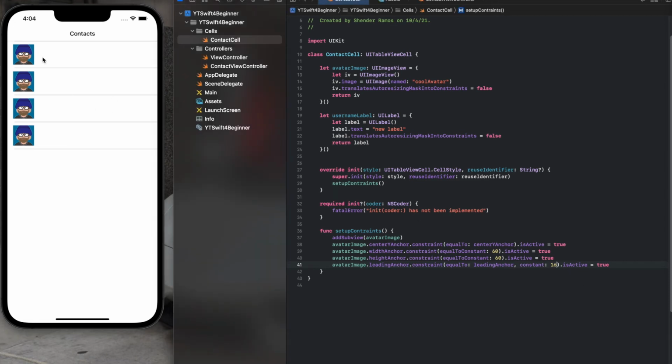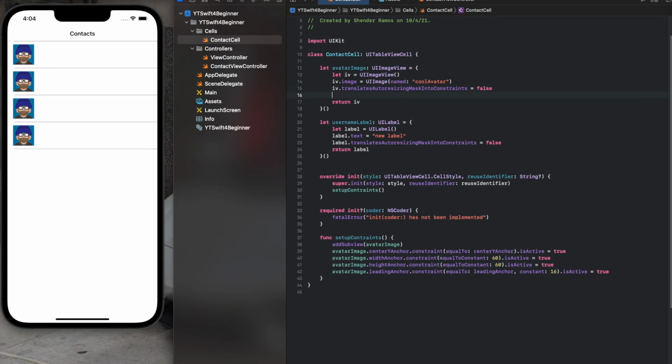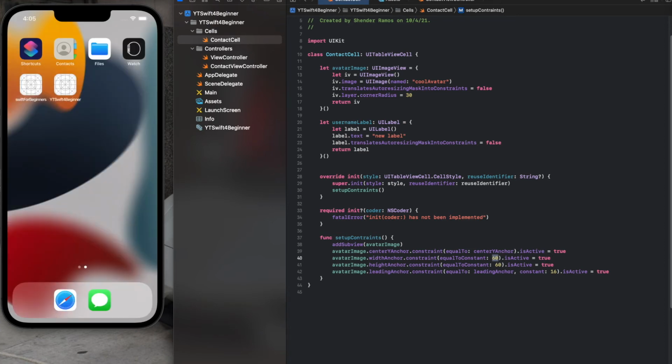And if you have an image like this square and you want it rounded, make sure that your height and your width are the same size. Then you come here and write ib.layer.cornerRadius equal to 30, because the corner radius has to be exactly half of this. If it's not, it's going to give you a little issue; you can play with the number and figure out why yourself.